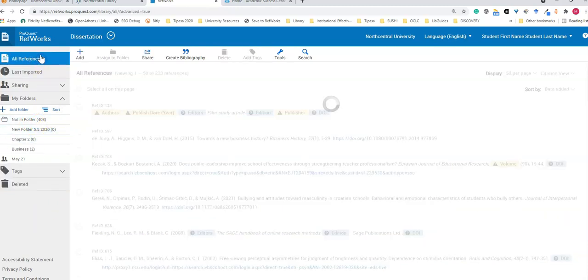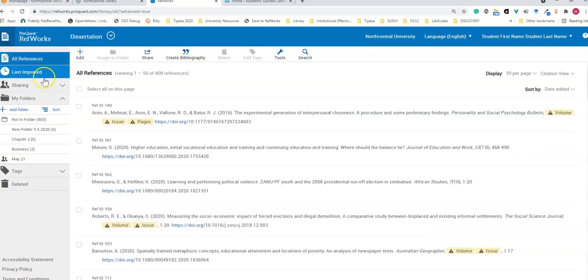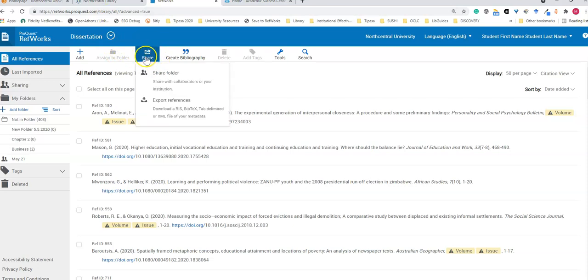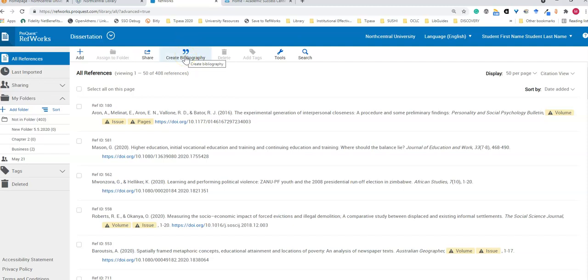So that takes care of everything on our left navigation here. So I'm going to move to our top navigation. I will circle back to adding content. We already talked about assigning content to folders. Again, you do have sharing capabilities, but one feature I will point out is that you are able to export your references, so things that you've saved to RefWorks in multiple formats, including a tab delimited or XML file, which is compatible with Excel. So if you wanted to see your references in that type of format, you can certainly do that. I'll circle back to creating a bibliography.